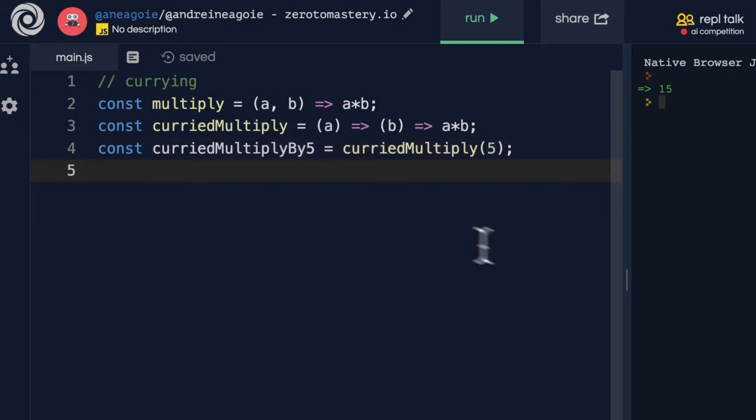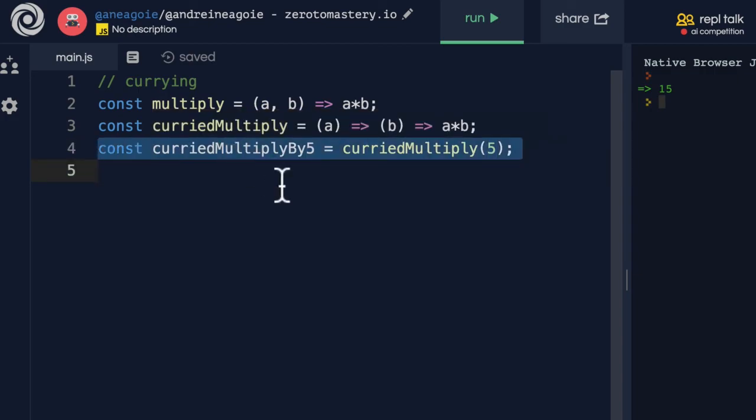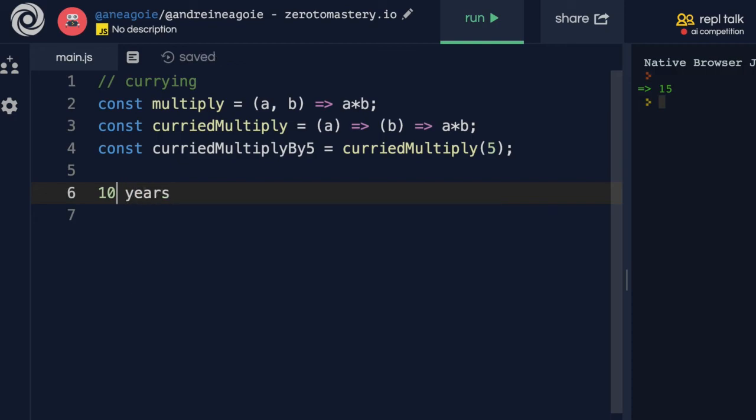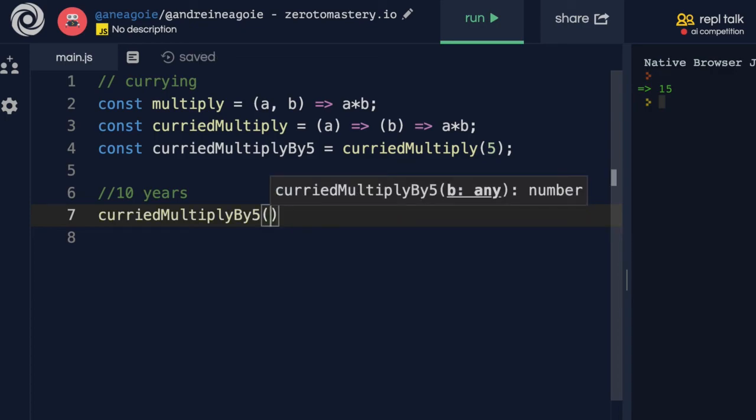So that now I've called this function once, and this function for the rest of its time is going to remember this piece of data 5 for, well, forever, until we finish running the program. So that, let's say 10 years from now, we finally remember, oh, we have this curriedMultiplyBy5 function. I can use the multiplyBy5 function and multiply anything that we want by 5.